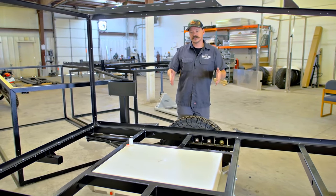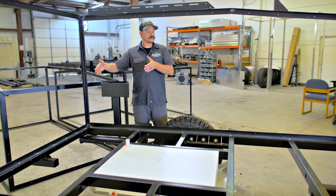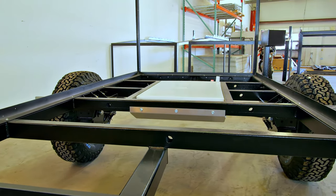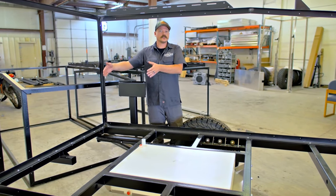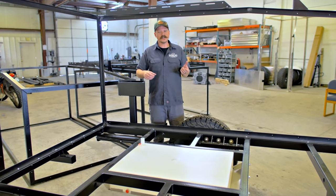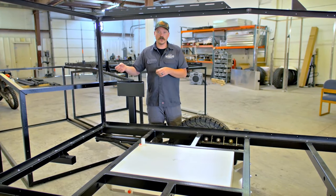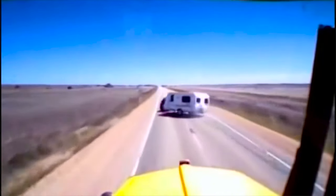Once you start moving this tank back and behind the axle is when you're going to have some serious towing and safety performance issues. A gallon of water weighs over eight pounds. So if you're adding another 170 pounds to the rear of your trailer, that's going to have some issues with towing and that's also a variable weight. So if you're leaving for your vacation when it's full and you're coming back when it's empty, the trailer is going to tow significantly different.